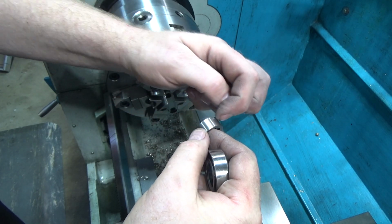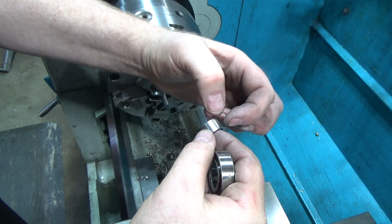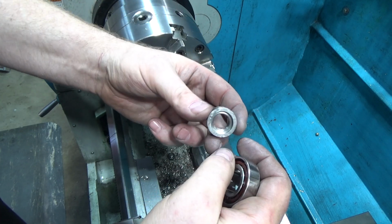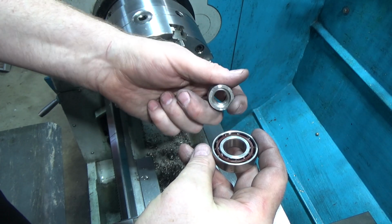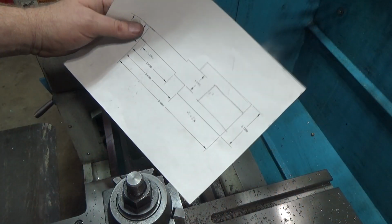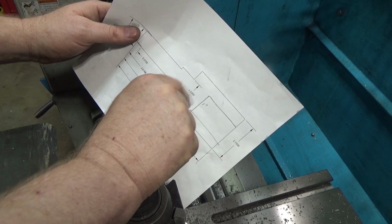Another thing I could do is slit this guy in half and put a tiny set screw in here. And when you press the split apart, it'll pull the threads apart. So that's another option. We'll see how much this thing wants to loosen itself. I don't think it's going to be a problem. Next up, we're going to do the shaft and the support piece on the end.